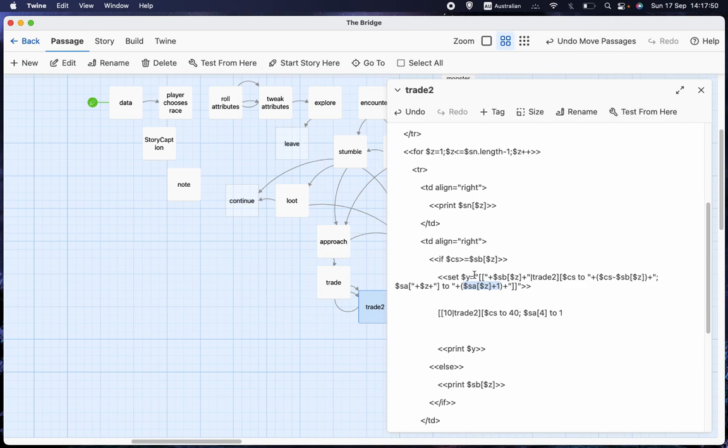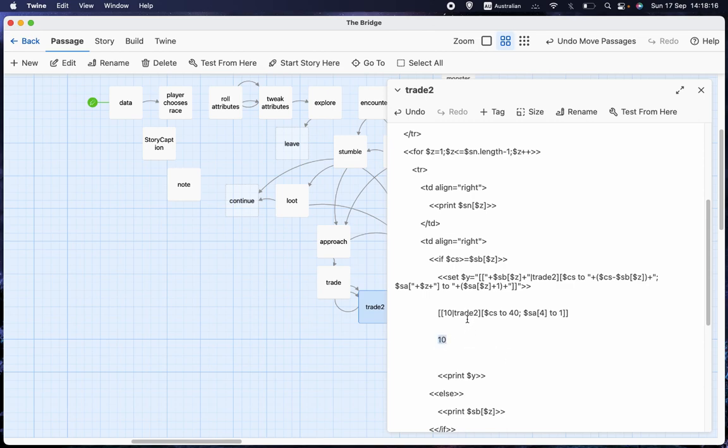So that's why we had that for loop at the beginning, which sets all the SA slots to 1. So Y will be something like that, and then this command print Y will print all this, and what we, the player, see is something like a number, and it's a link.